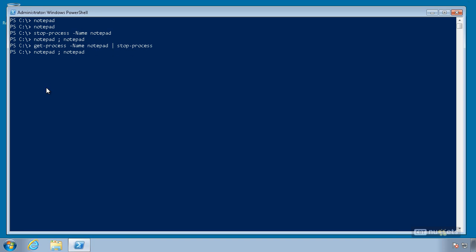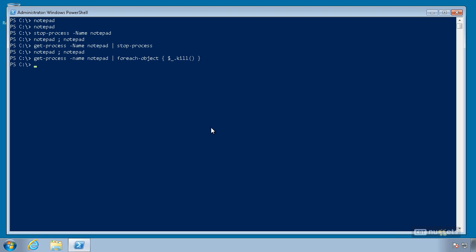So that's slightly different. There they went. I could do Get-Process -Name notepad, pipe to ForEach-Object and execute the Kill method of each one. Yep, that's another one. And let's see what else I could do.